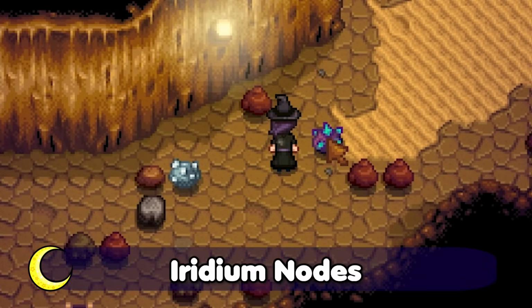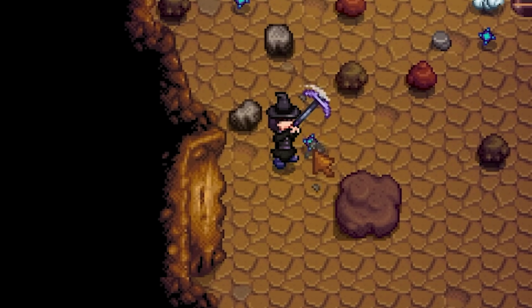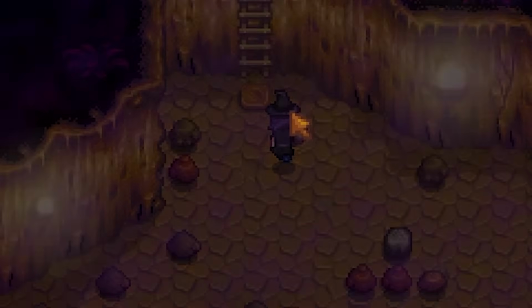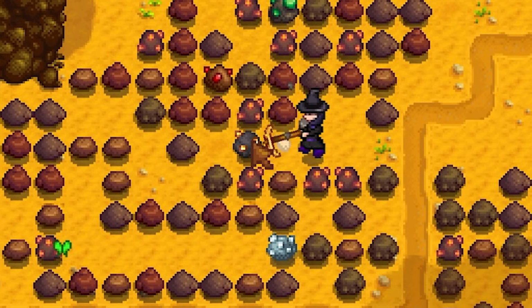Iridium nodes are a great way to find prismatic shards and are actually the most common way. These ore nodes can be found in Skull Cavern, showing up with more frequency if you have high luck and are getting deeper in the cavern. They can show up in the later dungeon as well, and the quarry at times.